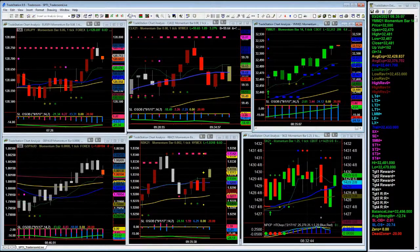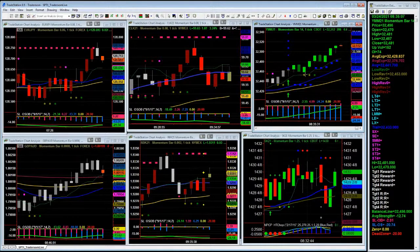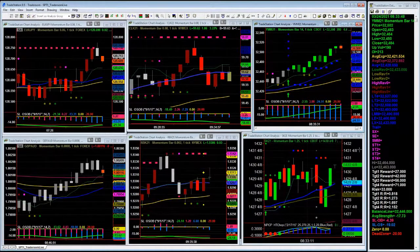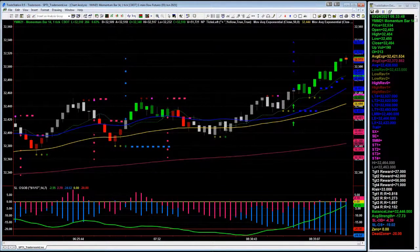YM pushing upwards. This is the beauty of the blue, the dark blue trade off that 20 SMA. Almost getting to target 3. But what it does is it finds support on a pullback oftentimes. So you have your move up and then a pullback, which isn't really much of a pullback, but the exhaustion dots do get, one of them at least, within the proximity needed of that blue line in order to give that second leg up, which is where the trade lines up with. And that is really the intent of this setup. It worked perfectly this morning for the YM.